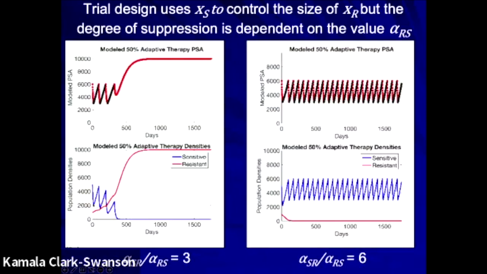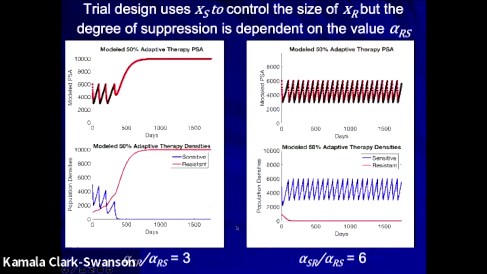What the model predicted is that when you stop therapy, you will see an increase in the sensitive population, and the resistant population will plateau. So what you get is an up plateau, up plateau, up plateau, but a consistently increasing number of resistant cells. And that is the reason that we had this upper limit, a cap on how many cycles that we thought that we could control the patients.